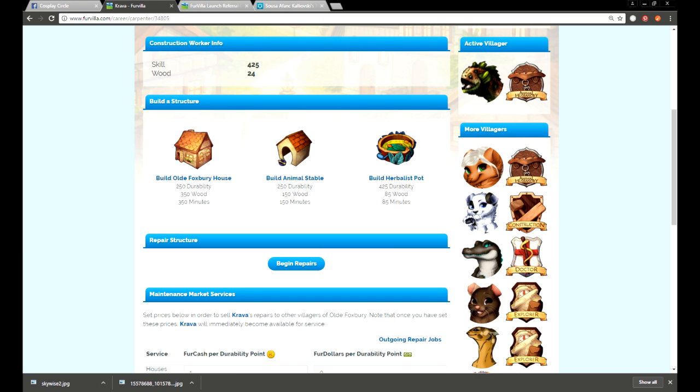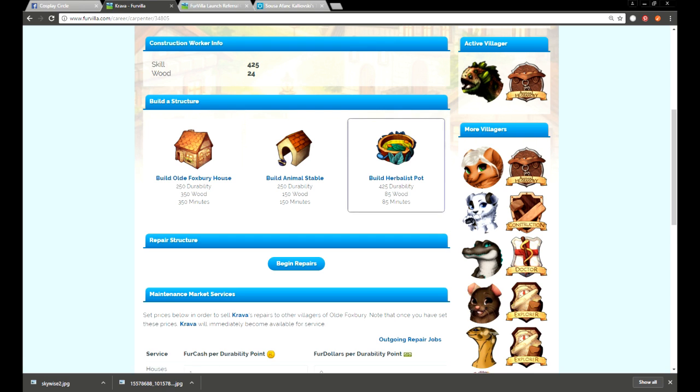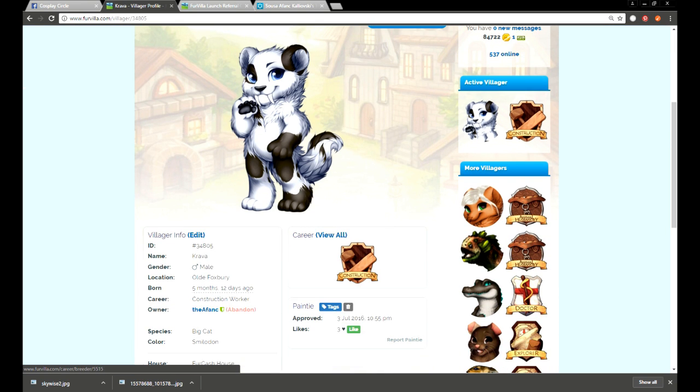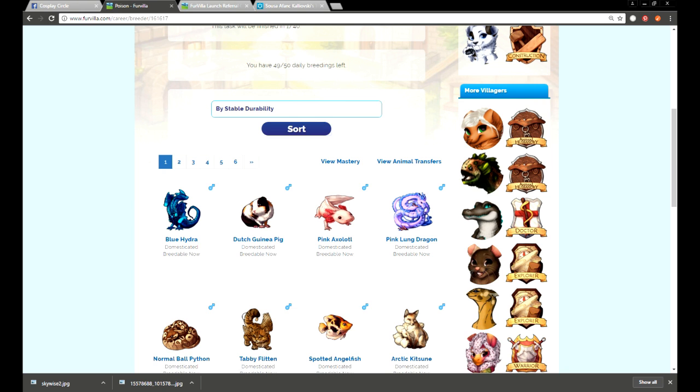So I'm going to say that I want to repair one of the stables in my animal husbanders. You can either repair it here through his page, if it's a physical item in your inventory. If it's still attached to the character, you'll want to make sure that your construction worker is your active villager. You do that by going to their page and hitting set as active, and he'll become your active worker over here. And then you can go into your animal husbandry or herbologist, and you can sort by stable durability.